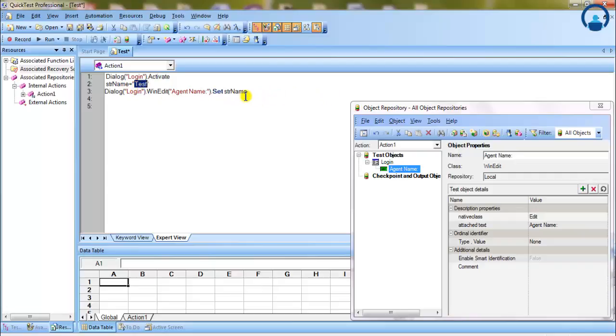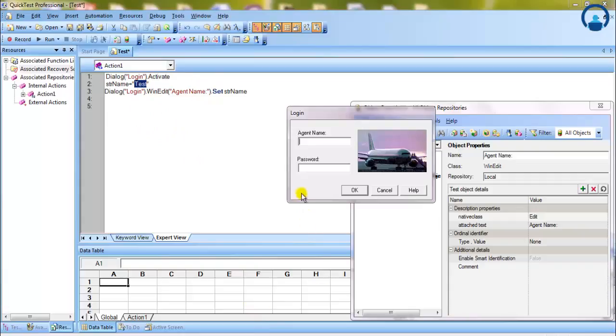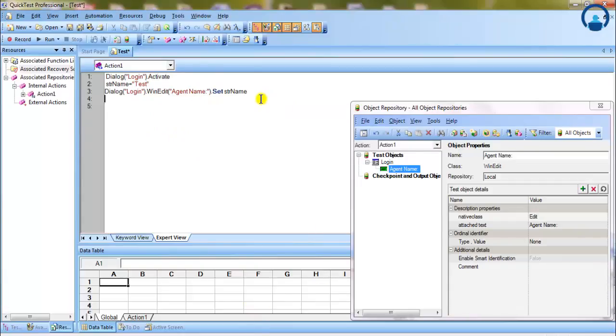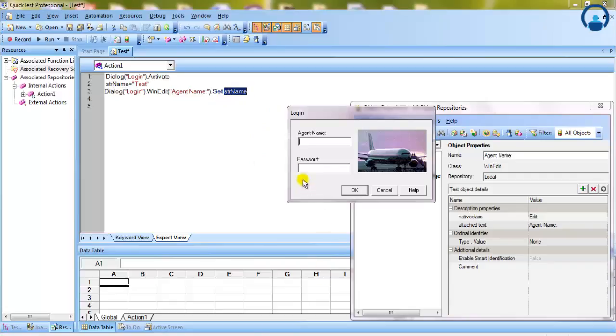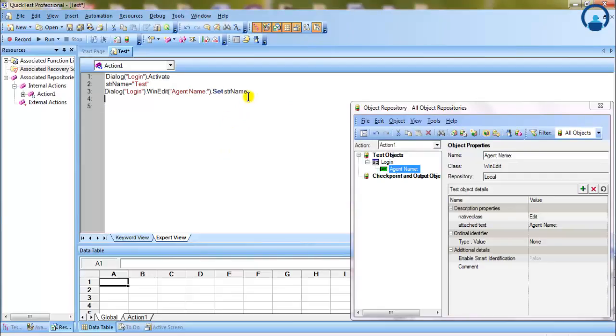When I used test earlier, it is hard coded. That is, the script will run for only one agent name. But suppose I have multiple agent names, I can put that in the variable, since I can change the values in the variable. Every time I use a different value for the variable strName, a different value is set in the agent name edit box. So in this way, if I want to test for different values, I can use a variable here.